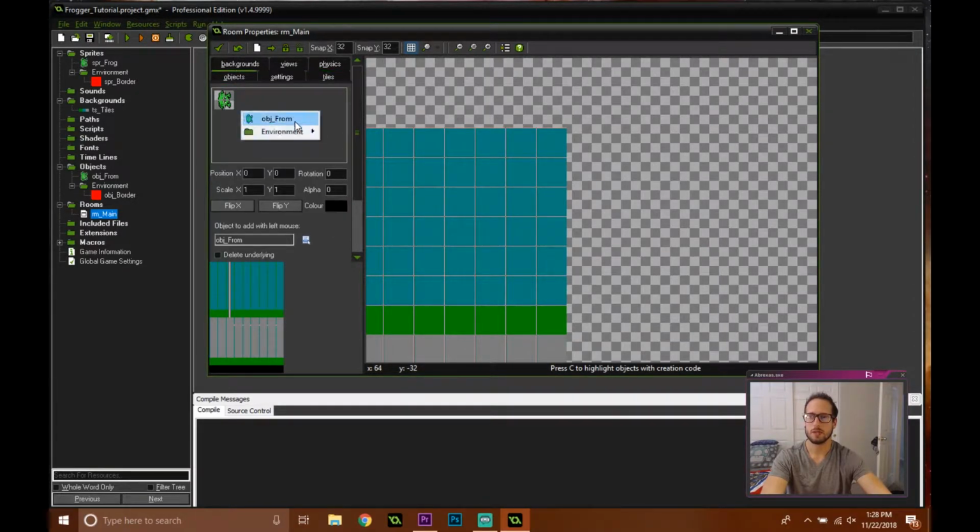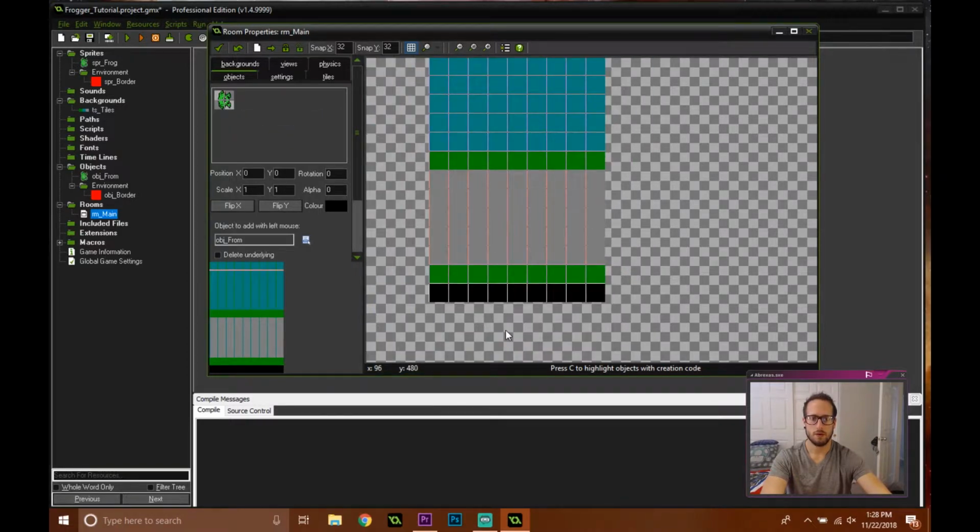Come over to objects. We have our frog. Scroll out, and I'm going to put my frog. I want him to start right in the center of the bottom. Since that origin is in his middle, the origin is in the middle of the frog, and these lock-in points are around the squares of a 32 cell. So we can come up here, 16, 16, and plop him in the center. This is really the only thing we need for that right now.